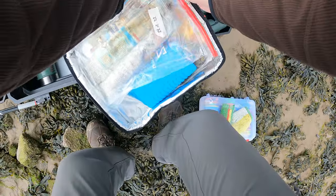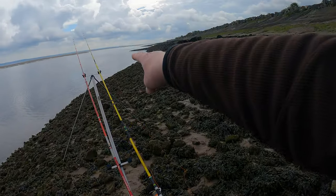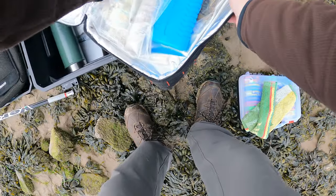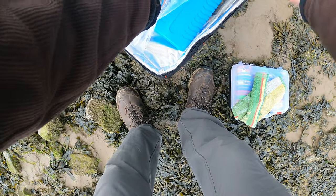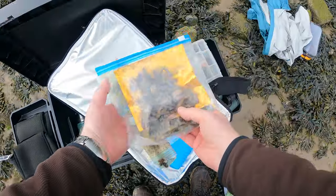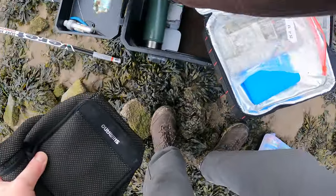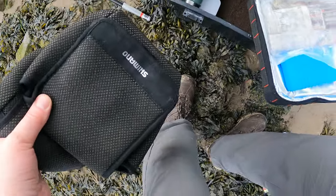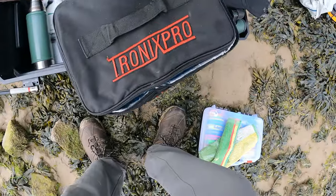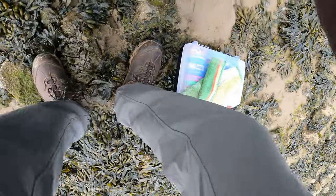So I've only got frozen lug at the moment, but later on I'm going to go further up there, and at low tide, you can get some nice mussels. So I'm going to give that a go. But for now, it's going to be frozen lug with some peeler crab legs. And that's going to go in the bait tray here. And the rest of the bait with the freezer pack will stay fresh in that bag. And that's going to go down back at the bottom.